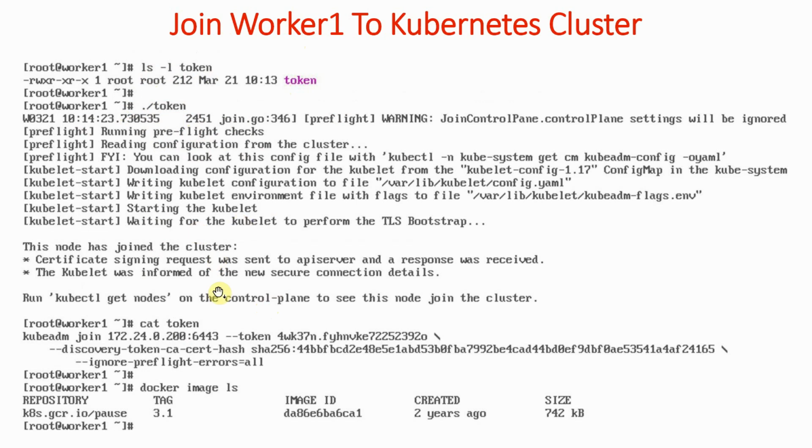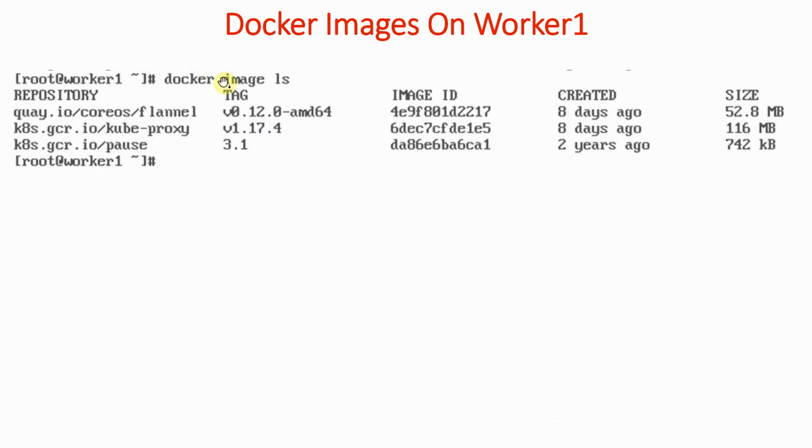So now with this command, ./token, we are going to run that command. Now what will happen? It will join the cluster, and if you view the token with cat token, it shows you the token, and now it will start pulling the images, docker image ls. That means in this step we are trying to join worker 1 to the Kubernetes cluster. Slowly it will start pulling the images.